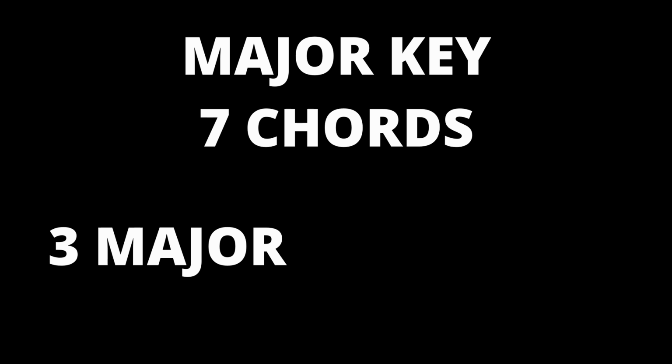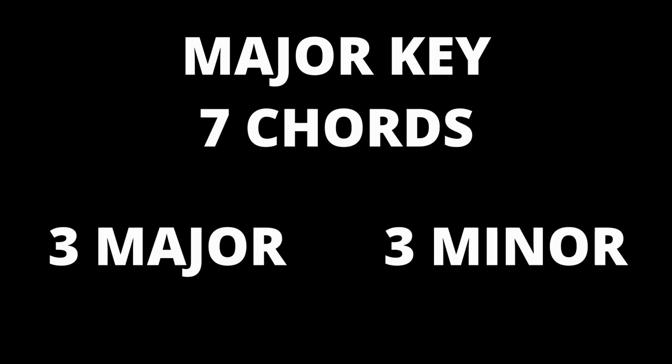In a major key, there are 7 chords. 3 of these are major and 3 of these are minor. In our other videos, we have limited our chords to a selection from these 6. In this video, we will use all 6 and show you some new techniques this opens up.